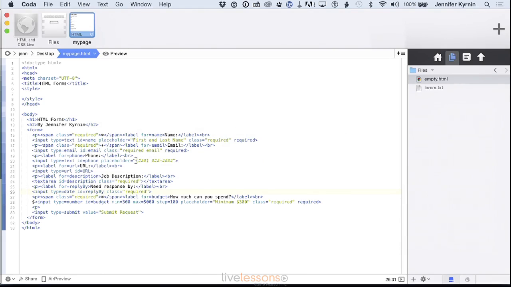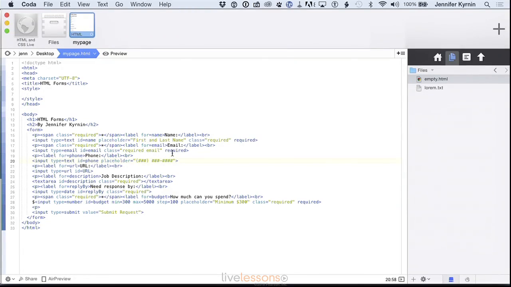You can also validate your form against things like the phone number. We have a placeholder here that's telling people how to submit their telephone number. But most of the time, if you give somebody a recommendation, fill in the form with your telephone number, put parentheses around the area code, etc., they'll do it wrong and they'll put dots instead of dashes. It's just a guarantee. So you can actually come in and use HTML5 to validate your form.